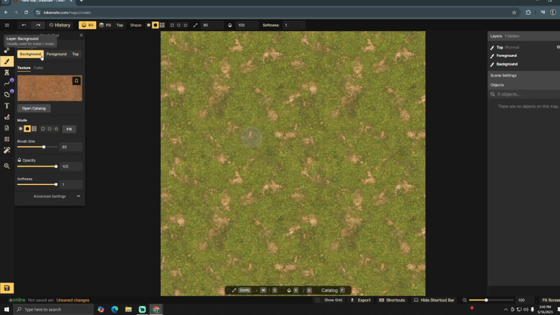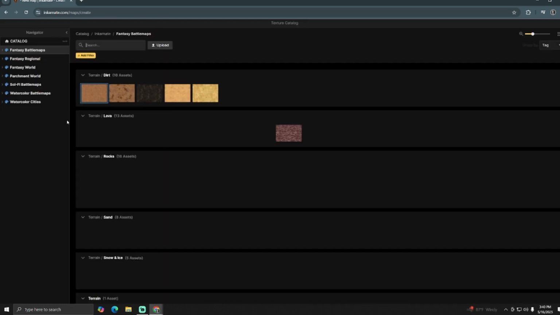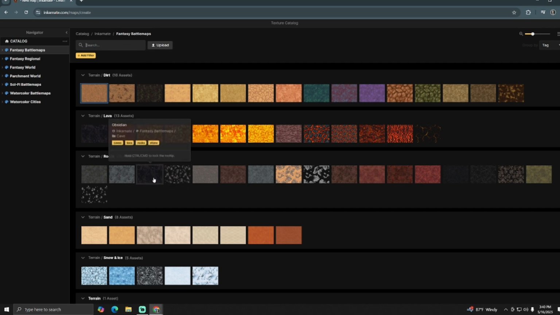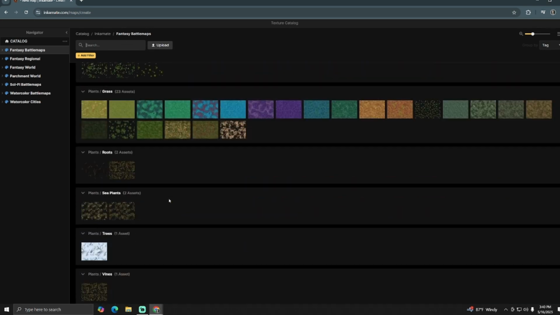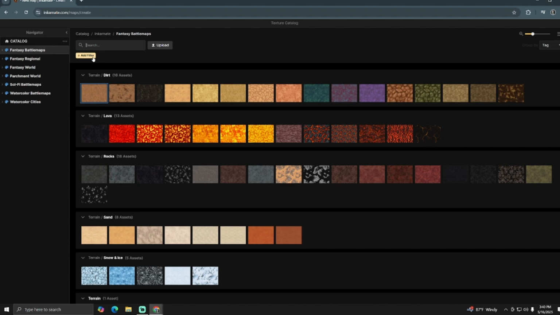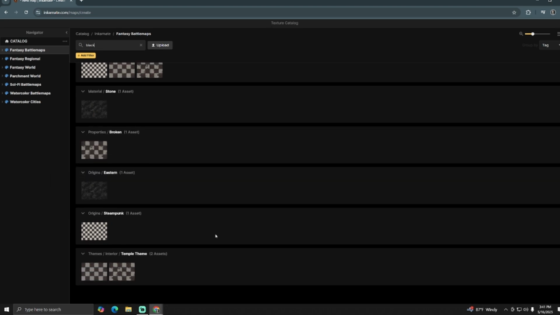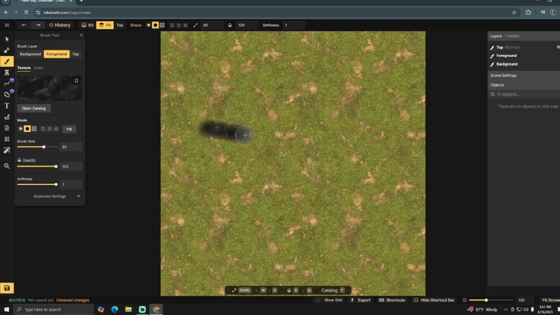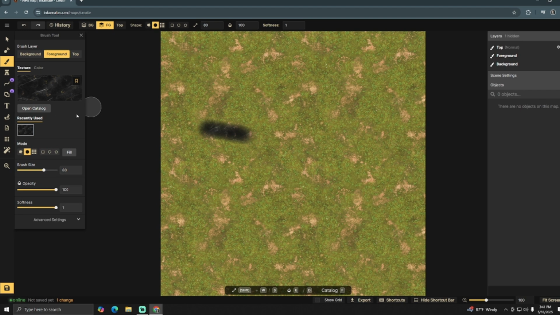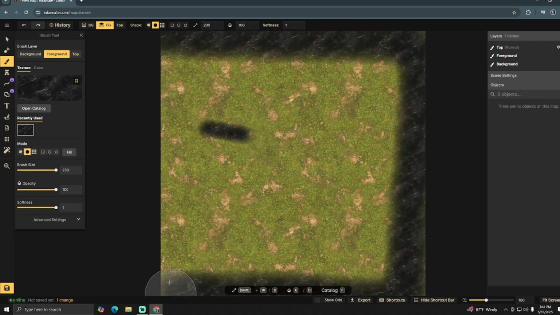But I'm going to put the foreground to be a dark, like... let's just search for black here. Yeah, something really black like this. There we go. Oh, that looks like marble or something. That's probably fine, actually. And we're going to make it bigger. Cover this whole thing in it.